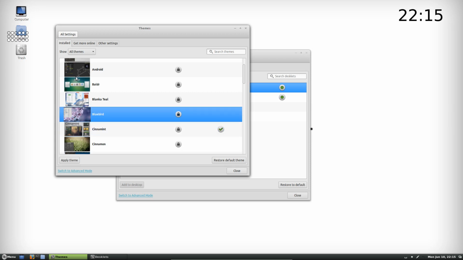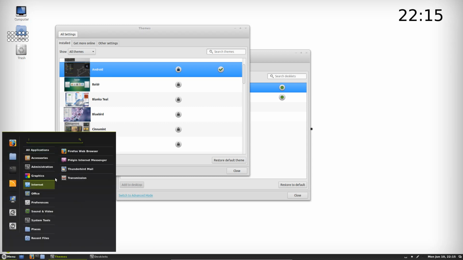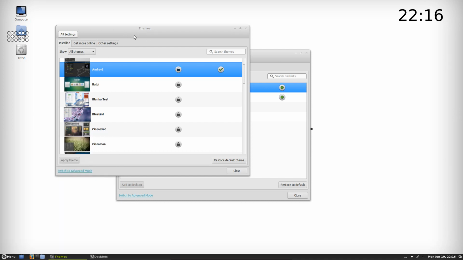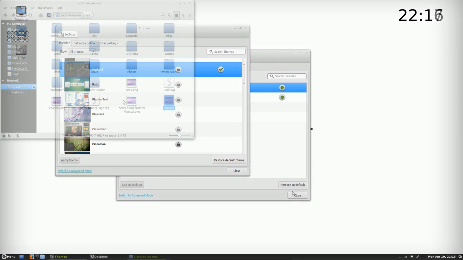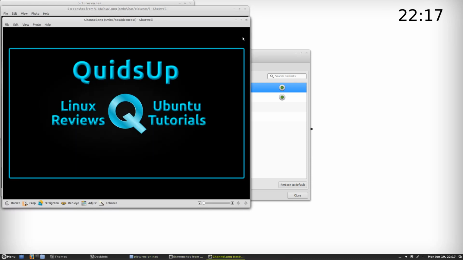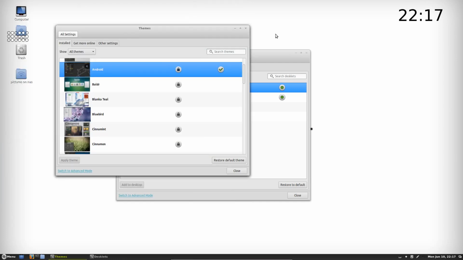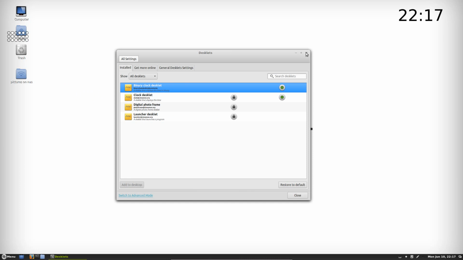I don't know. Let's try again. Apply theme. What's it do then? Oh, it is doing something. It's only changing certain parts of the theme, isn't it? Just the menu colour. No wallpaper or anything. In fact, this wallpaper is so bad, isn't it? Let me just, bear with me a minute, I want to get a different one. Oh, what's it doing? Oh, I've got nothing useful. Oh, well, let's leave it as it is because I can't access the folder that I wanted to.